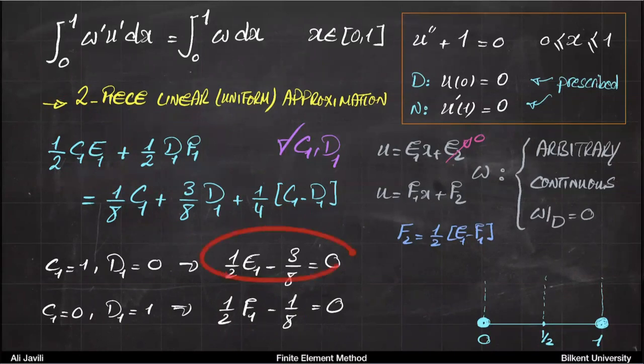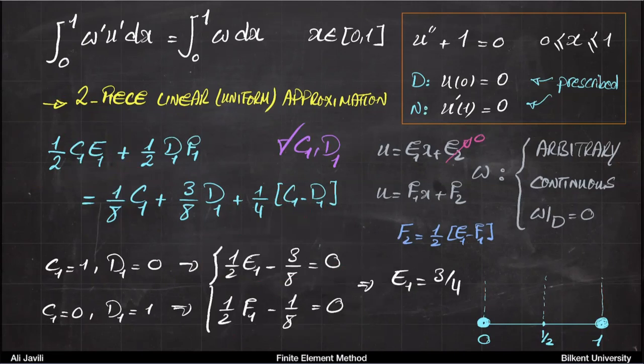I mean, in this particular case, these are two individual equations, and you can compute each unknown from its own equation, but it may or may not be like that. So later you may actually have complex systems that you need to solve together to find the coefficients. But in this case, this is basically your usual two equations, two unknowns. If you solve them, you can calculate that E1 would be 3/4 and F1 would be 1/4.